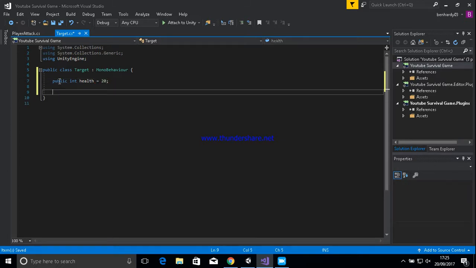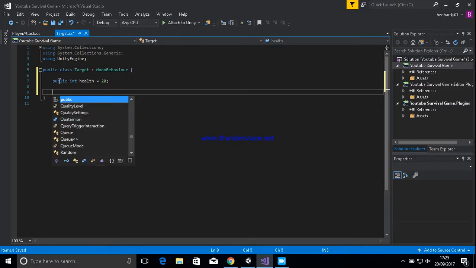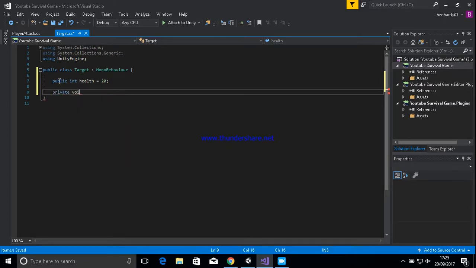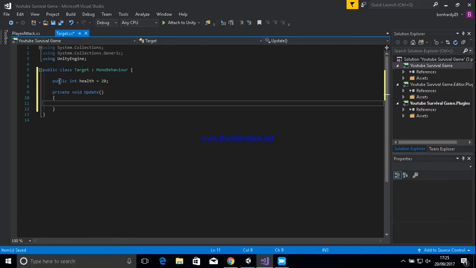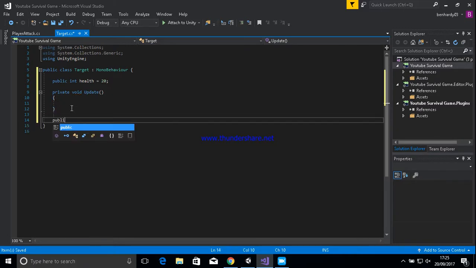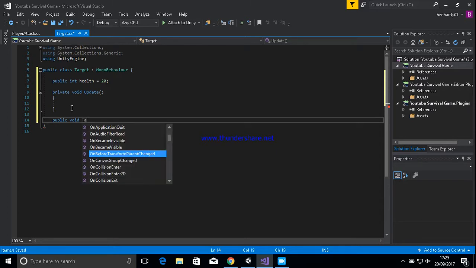You know what? We'll make a private void Update. There we go. And I'm also going to make a public void. Let's say we'll call this TakeDamage.